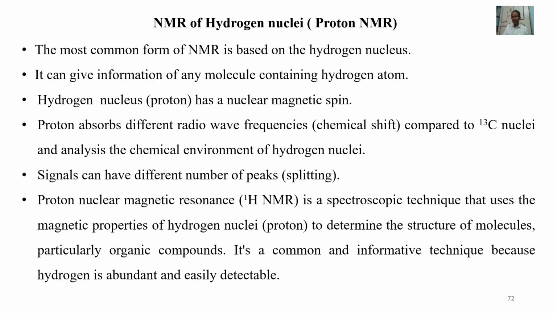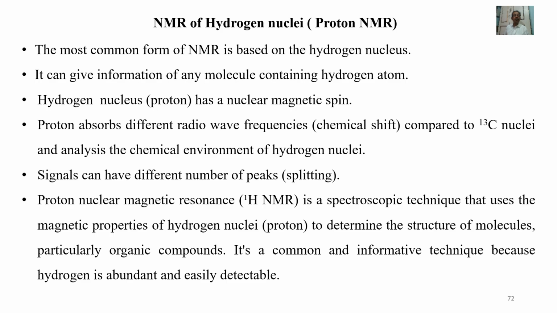The word proton is used for hydrogen atom because it is the proton in the nucleus of the hydrogen isotope that is observed in these experiments. Although 2H deuterium and 3H tritium are also NMR active, they absorb at frequencies that are different from the ones used in hydrogen NMR. The proton isotope is also much more common than the other two. So proton NMR spectroscopy is more conveniently done than deuterium NMR spectroscopy.